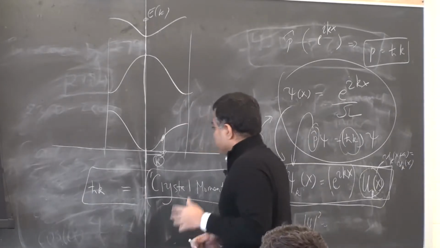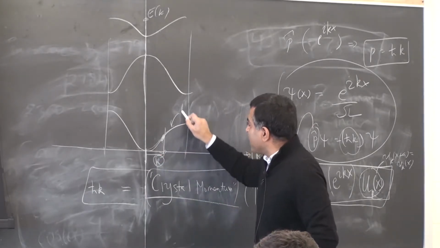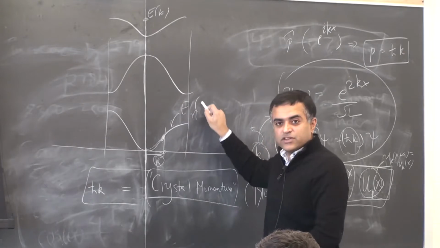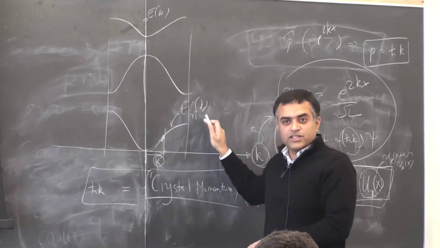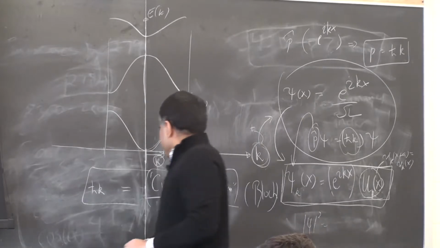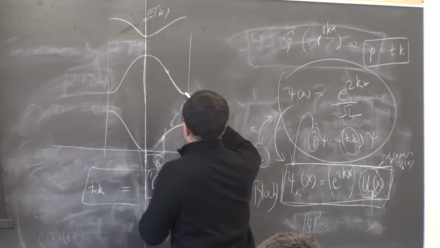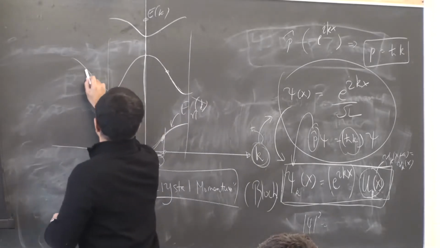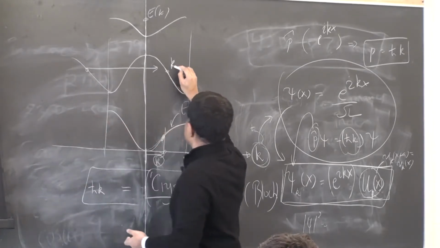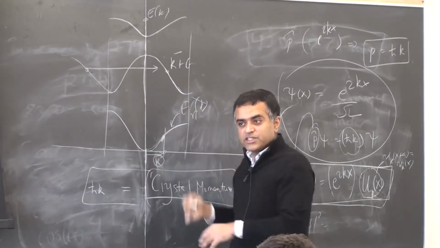But the fact that it's in a periodic crystal has been accounted for in calculating your band structure. It's completely accounted for. That's how you got the band structure in the first place. So if I look at this k, that k came from perhaps this band that was translated. So it's actually like k plus G or k minus G and all that. It came from different points like that.